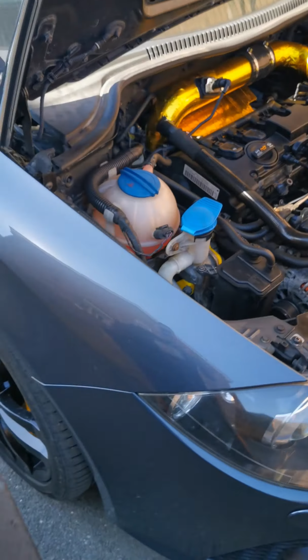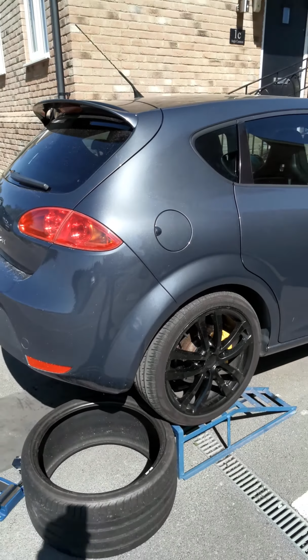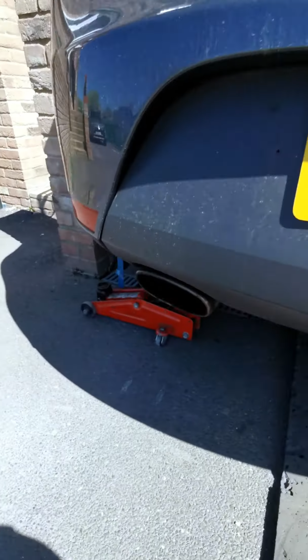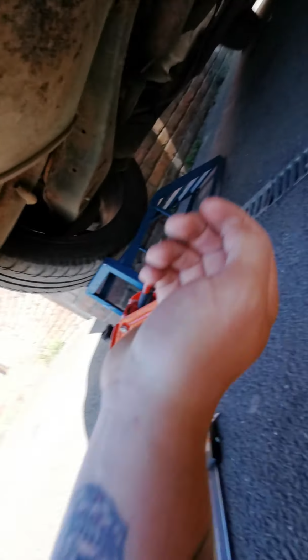So remember guys, always safety first. Chuck a wheel block under there so it doesn't roll forward, and then we're pretty much good to go under here. The car is now up on the ramps. We're now just going to get underneath and have a look and see whereabouts we're going.